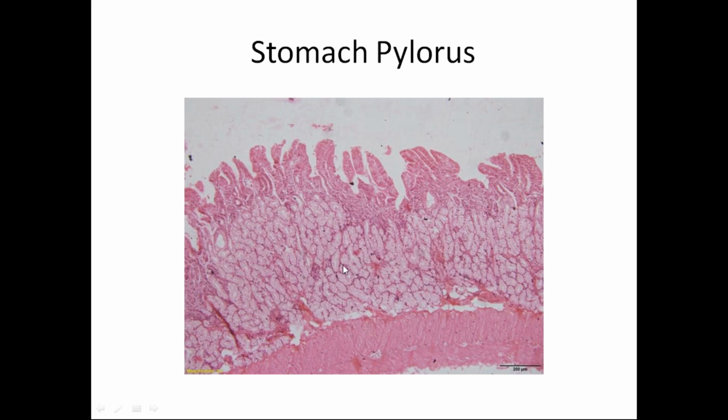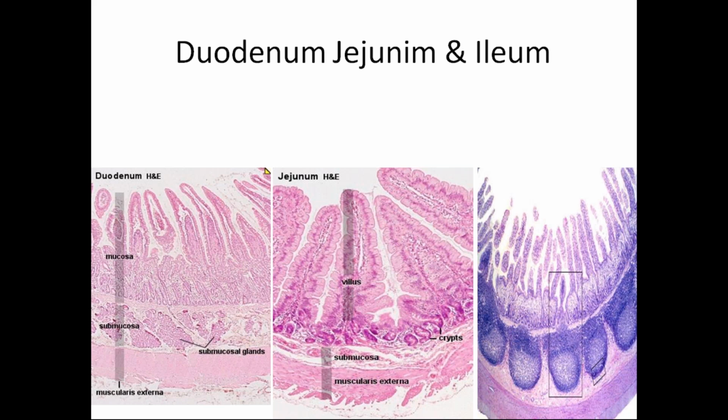Chief cells, it's mostly mucus secreting cells, and they are extremely coiled, because if you remember the pyloric region, it's a narrower part in comparison to the body of the stomach. So the glands out here also get folded, so they become big coiled glands that are seen in the pyloric part of the stomach. And then you have the submucosa and mucosa.